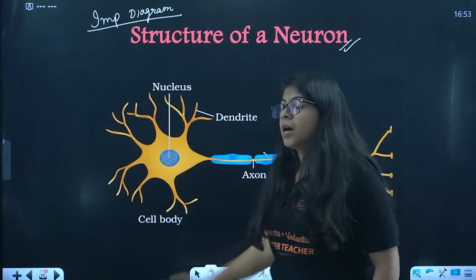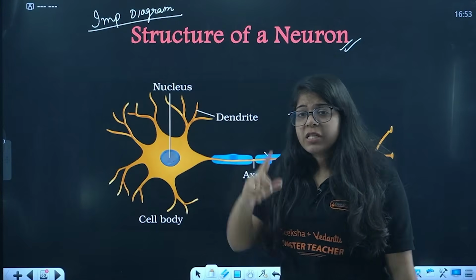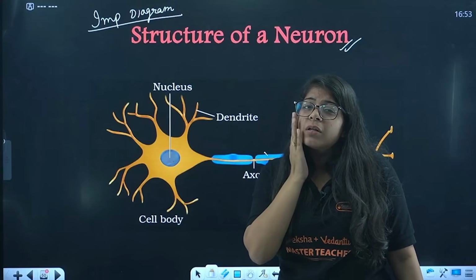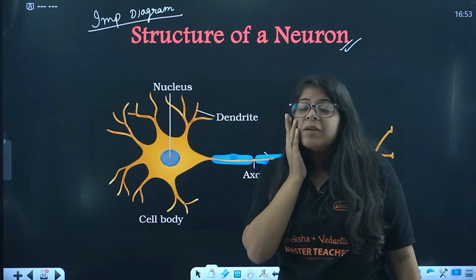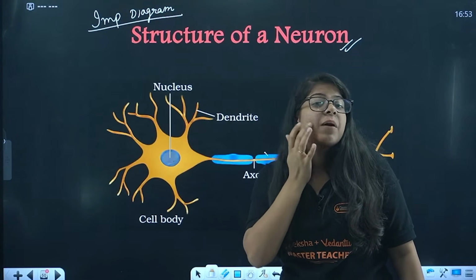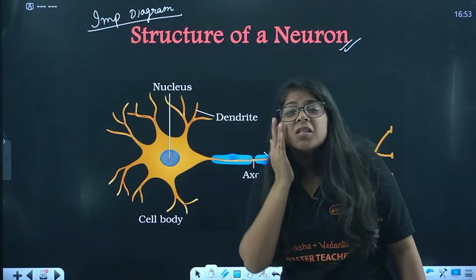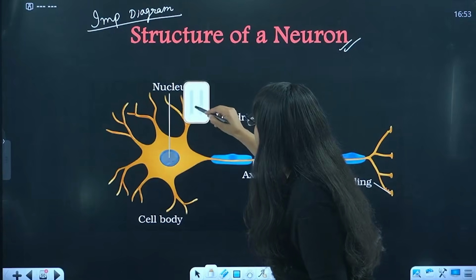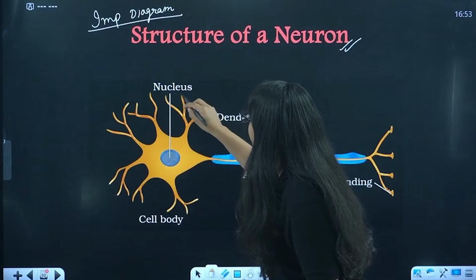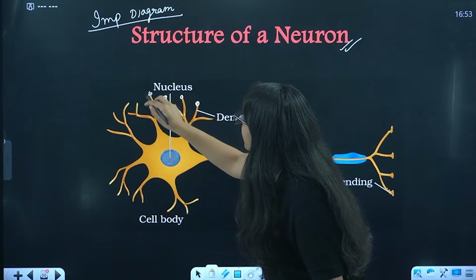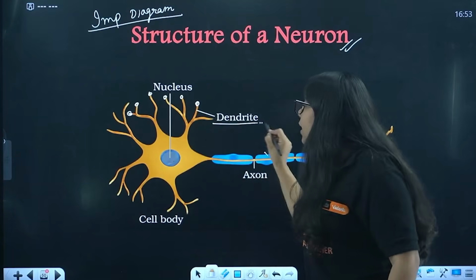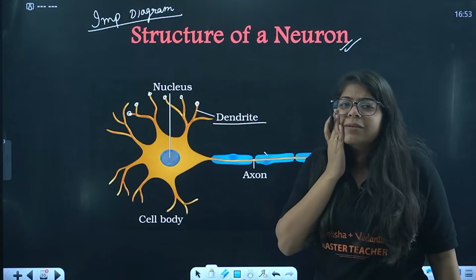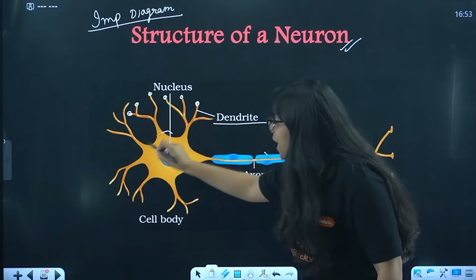Now, beta, whenever your mother touches your cheek, your signal is collected, right? The signal has to be collected from the upper part of your skin. The first point where the signal is caught is these points. These are called dendrites. So the dendrites will collect the signal that it's going to hurt. It collects the signal. Now it has a nucleus.